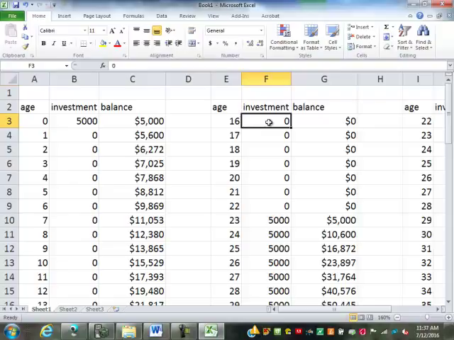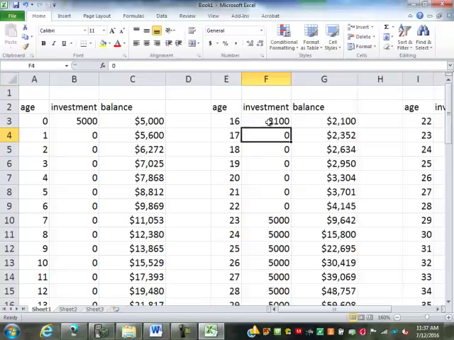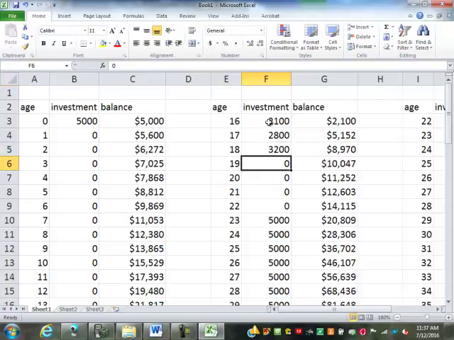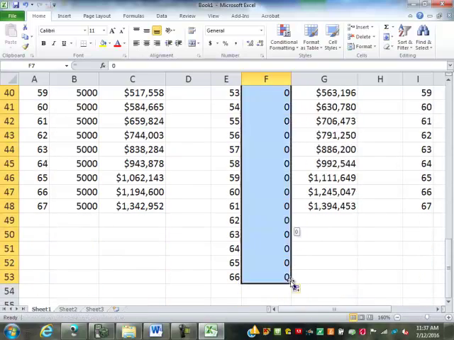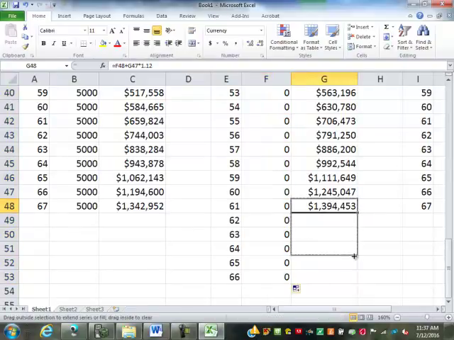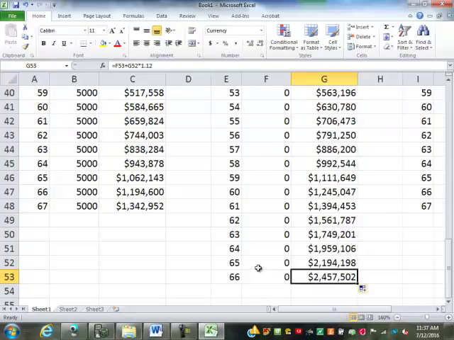So let's say your kid has a job, and at 16 they make $2,100. You can take that out of the $10,000 you've got saved up, and put $2,100 into an IRA for them. Let's say the next year they earn $2,800, so you put away $2,800. At 18, they earn a little bit more. What is that, $8,100? So now there's $1,900 of that $10,000 left, and you put that away the last year. So right now, you've put away that $10,000 for them. When they get to be 66 years old, you've just made your kid a millionaire in their retirement.